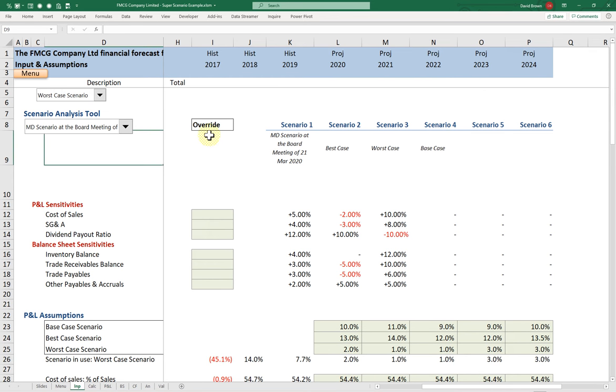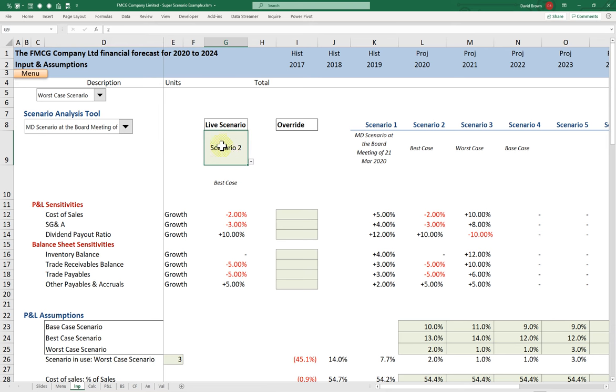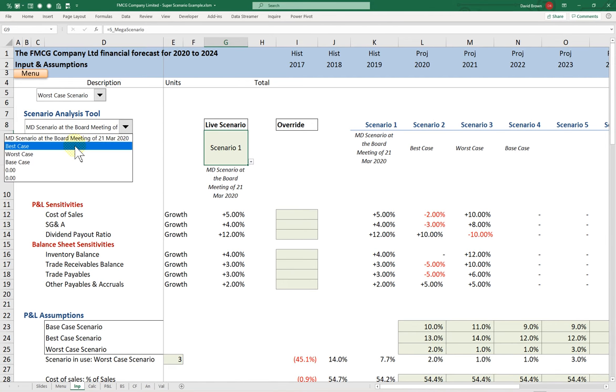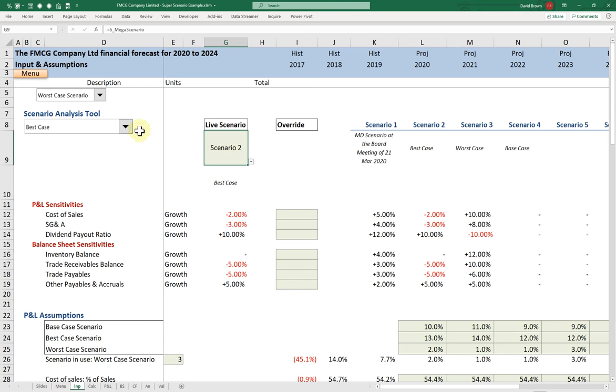So now what we can do is that your L scenario, this is actually what it would be. So this cell should really not be the one controlling 1, 2, 3s. It should be equal to S mega scenario. That's the trick. So S mega scenario, this is no more a drop down. I'm now using this. When I click this, it's coming in here, scenario 2. If I click this, it's scenario 3.